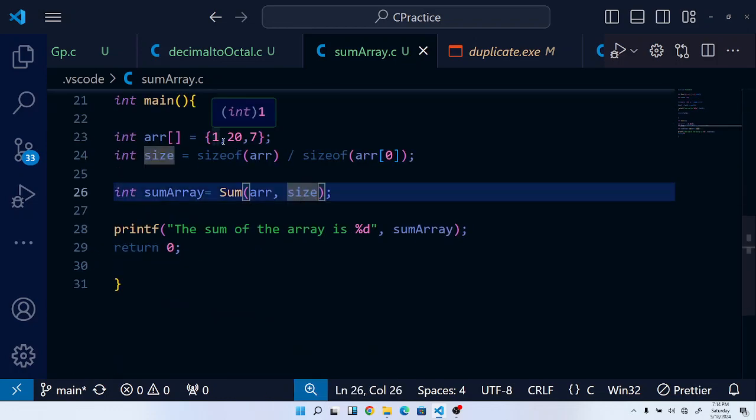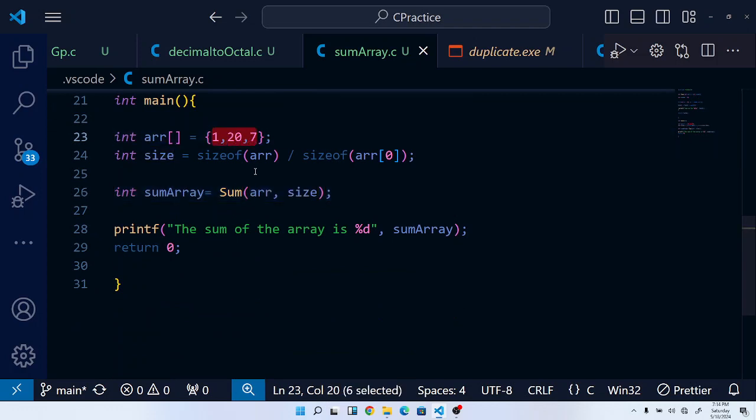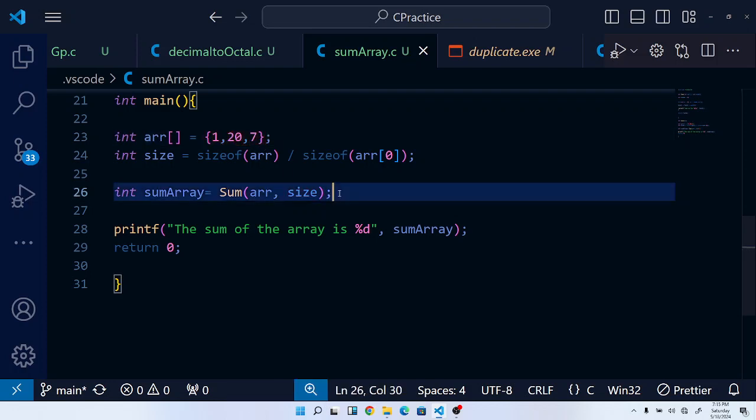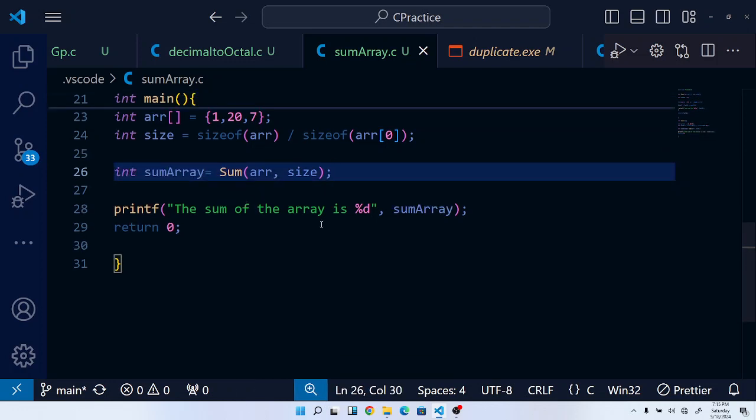So everything is going to sum up because for me to sum up the array, I need the array itself, I need the container, and I need the length. How many things did I buy? In my case, I bought 3 things, and they have type int. That's why I put int integer. So I printed the array, and that's how.